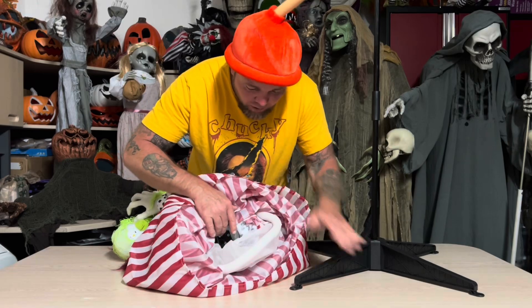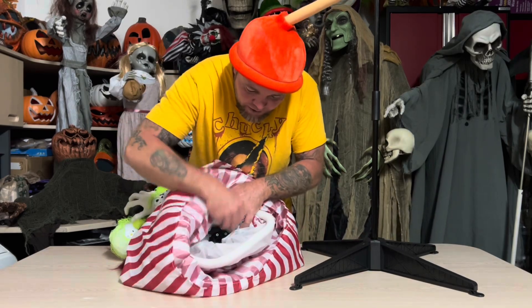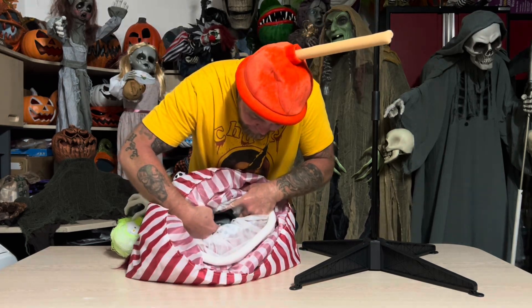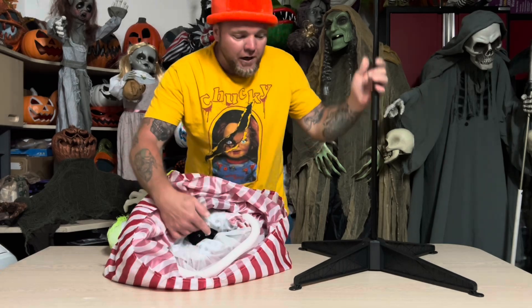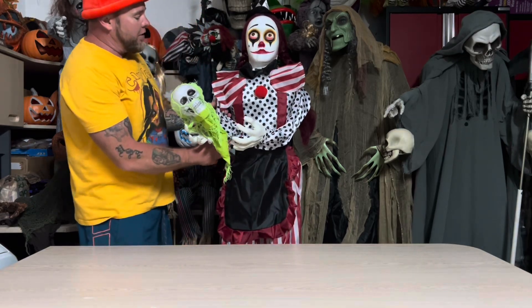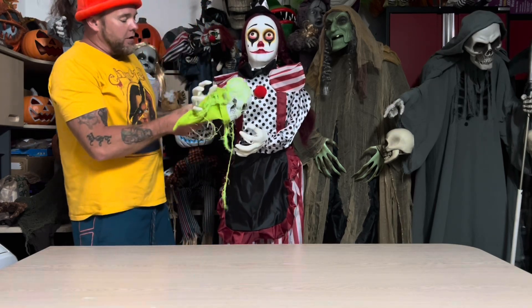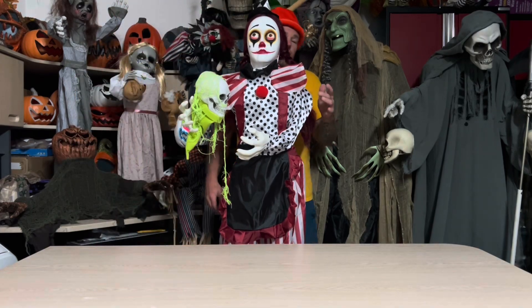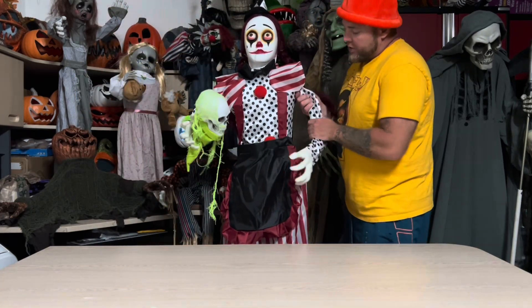When you're ready to mount Buffy on the frame, lift the material up. This one has a hoop on it to give it some good stature, and right inside there it's got a coupling that goes right on top of the frame. This fits in really snug — it's a really nice fit. Haunted Hill Farm uses a good gauge wire in their arms; their arms are poseable. This is probably like an eight-gauge wire inside of there, so it's not that little crummy stuff the cheaper companies use. Haunted Hill Farm is putting out good quality.